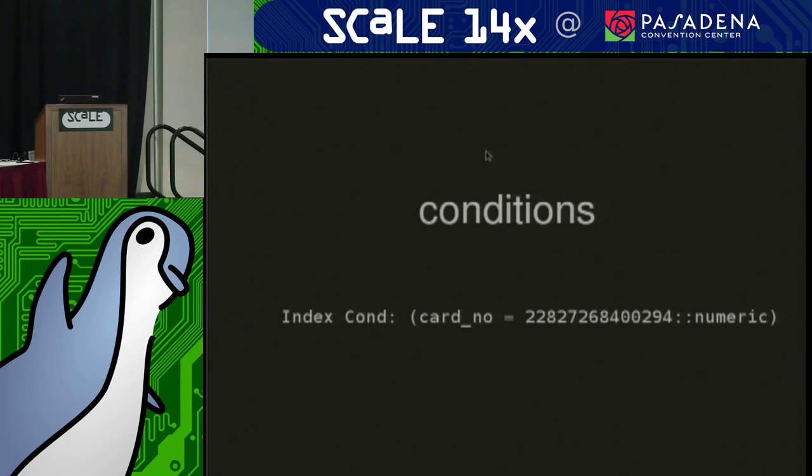Now, the other thing that you'll get in certain kinds of nodes, such as scans or joins or other things, is that you will get some conditions. For example, in an index scan, you'll often get filter conditions on the index, right? As in, hey, we're looking for this particular card number on the index. And so that gives you some extra information about what's going on, particularly useful if, for example, you're saying, hey, why didn't we use an index for this? Well, look at the filter conditions, see if the filter conditions correspond to any index you have. If the answer is no, then you already know how to fix that query.